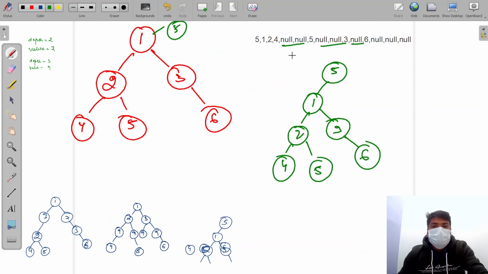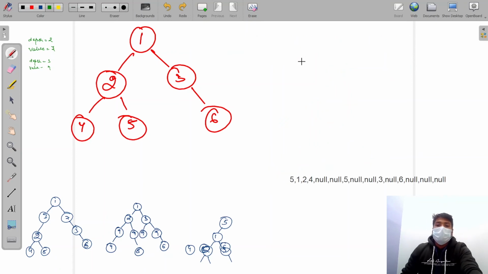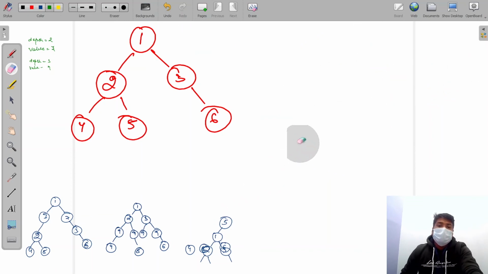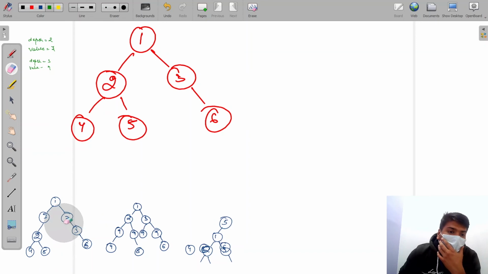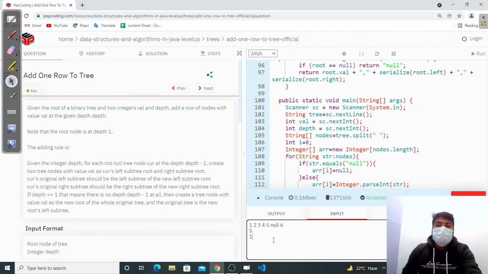Now let us see some other case. The input will be the same, but we will add into some other level. In this test case we added at a level, this is level 1, level 2. At level 2 we add 7. Go to level 2, add 7. Value will be 7, level will be 2. Okay, give me the tree.